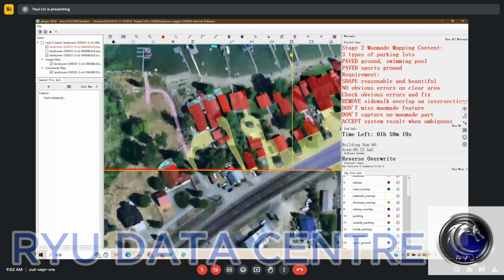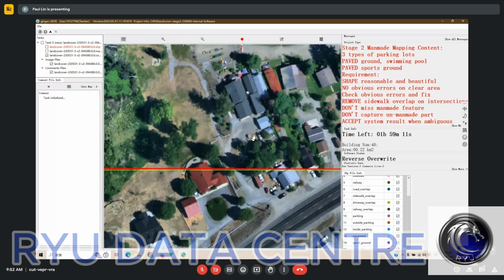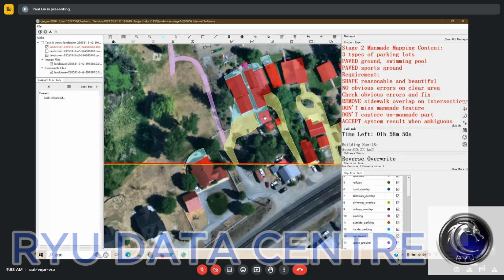And the payment in the backyard, there is some missed payment here, right? So let me see. The better fixing solution for this is actually like this, right? I'll show you guys. Just use the filling tool to capture those gaps in the middle. So it will make this area make more sense.